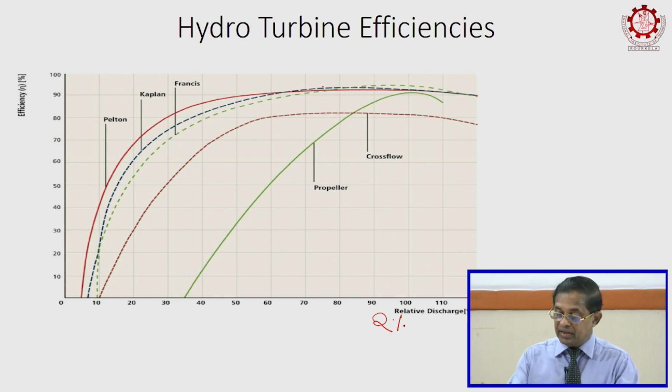For large hydro, it can go even a little above, and then you can see Kaplan has the second best efficiency. Kaplan machines we will discuss in a little while, and then the Francis has some poor part load efficiency. If it is 30%, efficiency will be 70% in Pelton, whereas in Francis it is lower. Other cross flow and propeller type machines have very poor part load efficiencies.